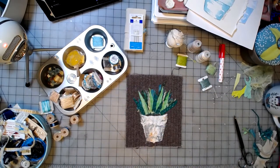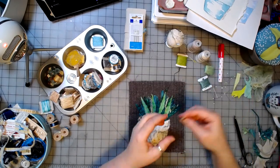All right. So now we're going to add the dirt. And here's our piece.